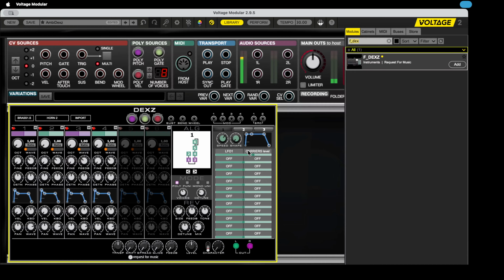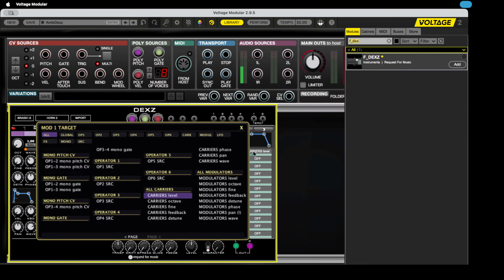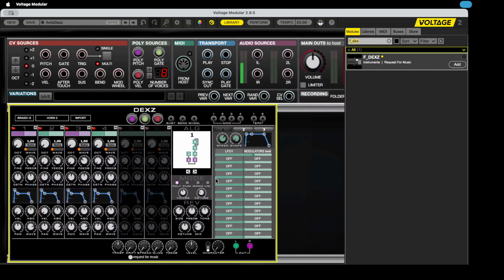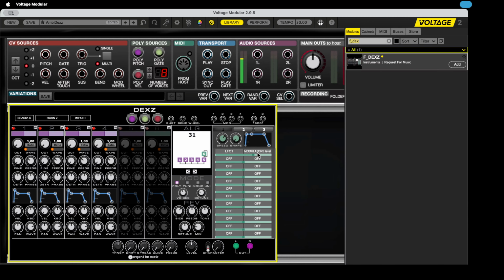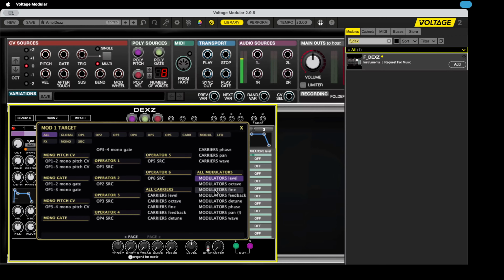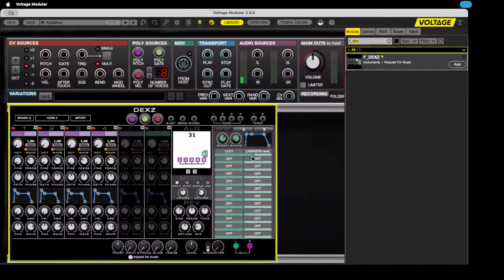But of course that's something different than doing the same kind of thing on the modulator. So let's go to the modulator level. And it's going to change all of the modulators at the same time. So if I'm going to something like this, this is not going to have any effect because I'm changing all of the modulators. But if I'm going to do that to the carrier level and maybe change the frequency for all of them a bit, you hear that that has effect.